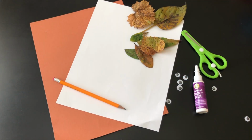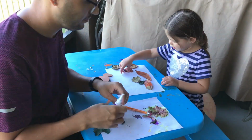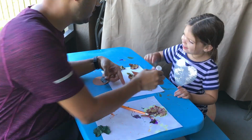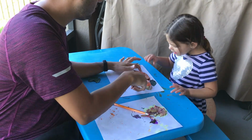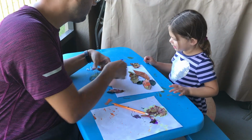So for the last activity, we are making a fabulous turkey using paper and the leaves. So we had so much fun with this activity. It was definitely my favorite one because we got to use those leaves that we had painted over in the last activity. And once we put them down as a turkey tail, it just turned out so cute.